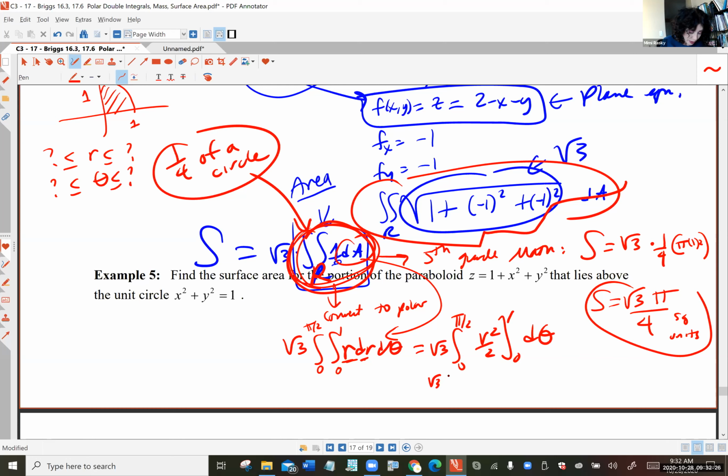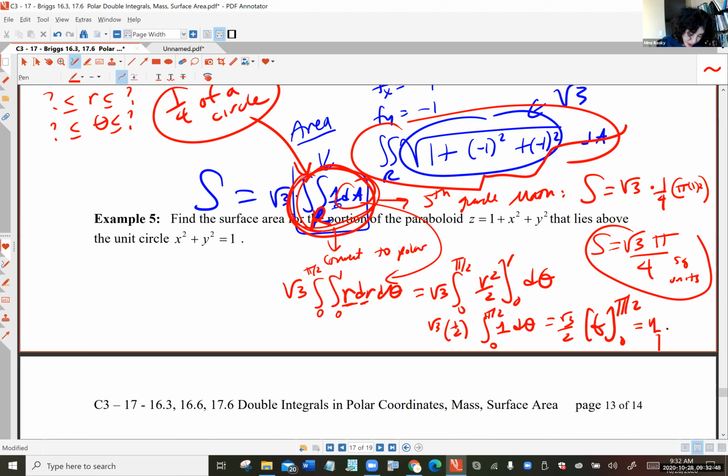And so then you're going to pull the half out. And then you're going to go, okay, I have one more integral left. That's the integral of 1 d theta going from 0 to pi halves. And that's just going to end up having an antiderivative of theta. Fine. And theta is going to get evaluated between the limits of 0 and pi halves. And I hope you can see that you'll have something, but my computer is going nuts. And you'll have square root of 3 halves multiplied by pi halves. And guess what? That ends up being the same answer.